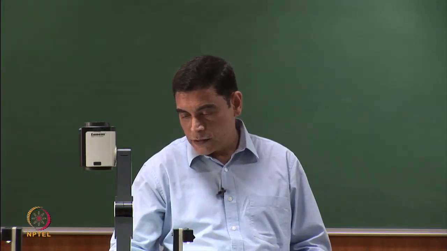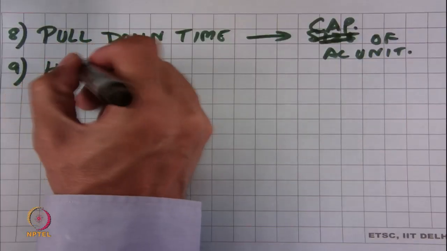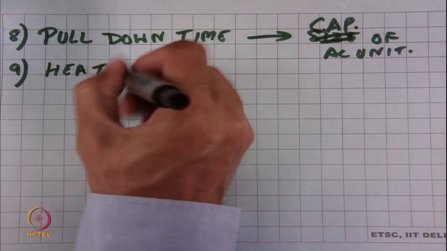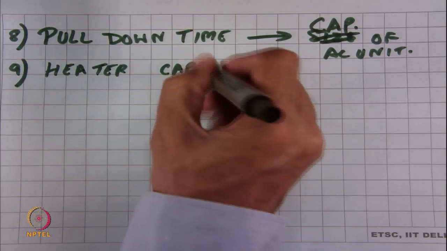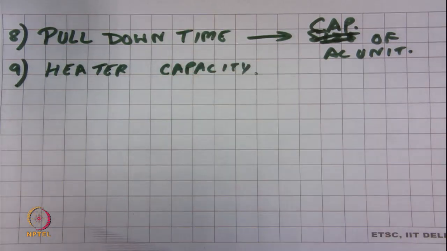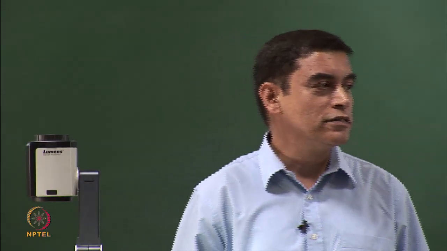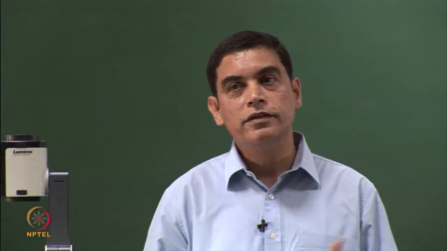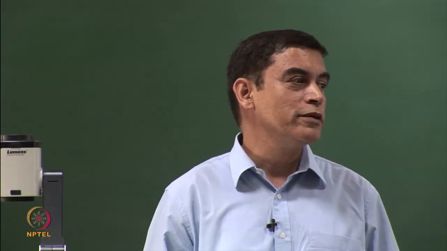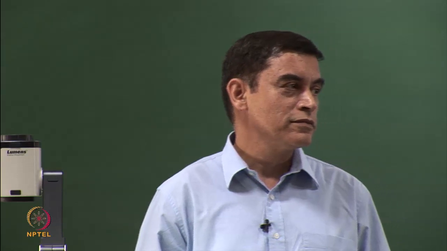But in a requirement definition, let's put it as a heater capacity. Your question may become very relevant in a climate like the US, where the ambient is in sub-zero conditions, minus 7 and all that, and how soon can we get the temperature up? Then that could become the dominating requirement in another country.